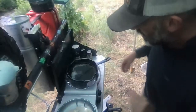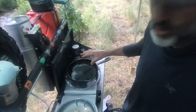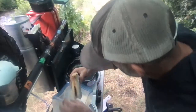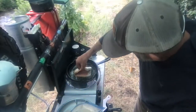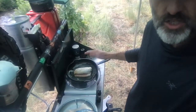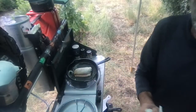Okay, I think we're ready to go here. Let's go ahead and start to put this in. You can always tell when it's ready to go because the oil starts dancing a little bit. So I'm going to turn this down and grab this. Just throw it on there. What I typically do is I just check for firmness, and then that's when I flip it. So I'll do a couple minutes on each side and then flip it over, and then a couple more minutes and flip it over. And I'll keep doing that until the firmness is where I feel like it's good to eat.